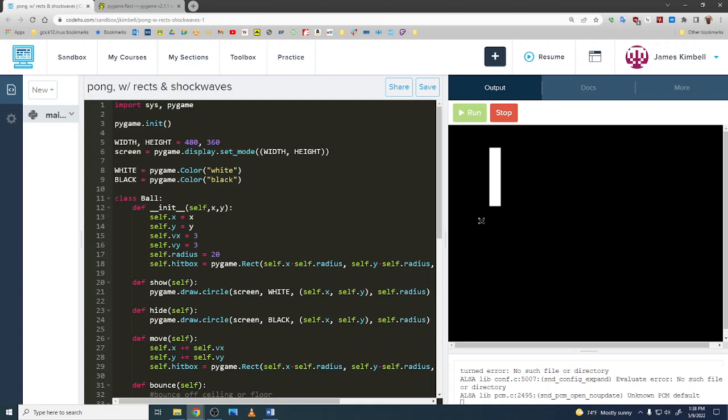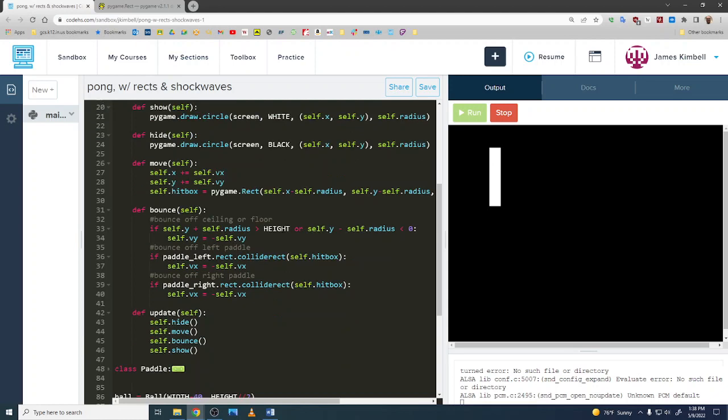The idea is that whatever the feature is, you break it down into steps, and you break those steps down into steps, and after a while you've got code, and all you have to do is write it. The shockwave is a circle, which is the first thing we ever did, drawing a circle with our ball, and it's different in that it only lasts for a short time, and in that time it changes. It stretches out and also gets thinner to fade away. Let's see how we might implement that.